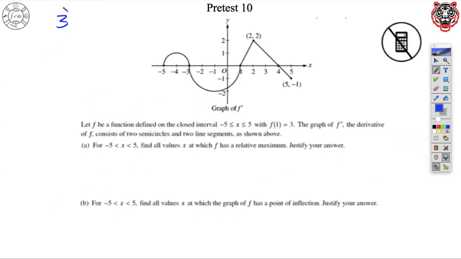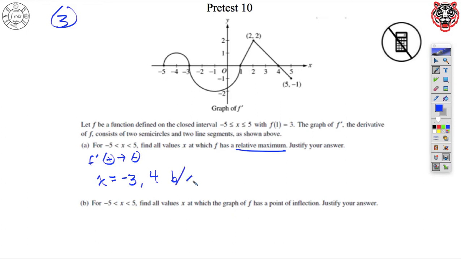All right, we're on to number 3. Number 3 means we are looking for relative maximum. Remember, that's the definition where f prime goes from a positive to a negative, and it gives us a graph of f prime to begin with. So we're looking at height here. Where is the height going from a positive to a negative? Height goes from positive to negative there, goes from a negative to positive there, and a positive to negative there. So there's 2 relative maximums, at x equals negative 3 and at x equals 4, and then we need to justify.